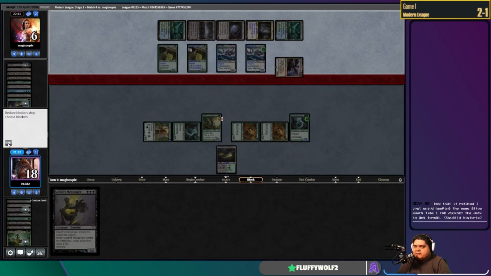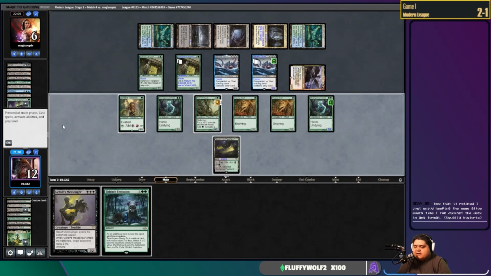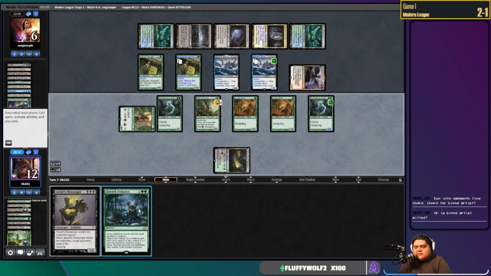Swings with just a 6-5. Say just. Evolution. Evolution into Yawgmoth. We get to draw cards galore. But that's it. Evolution into Messenger, after getting in for 2 points of damage. Evolution for Blood Artist. I like that plan better. Blood Artist has not been milled.